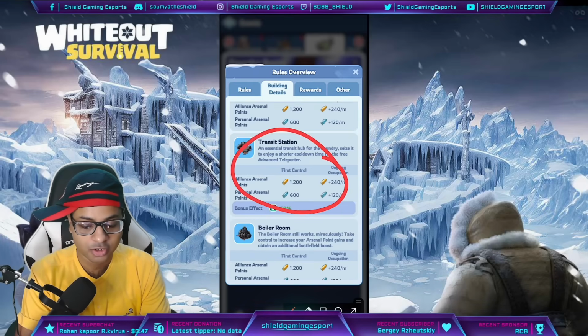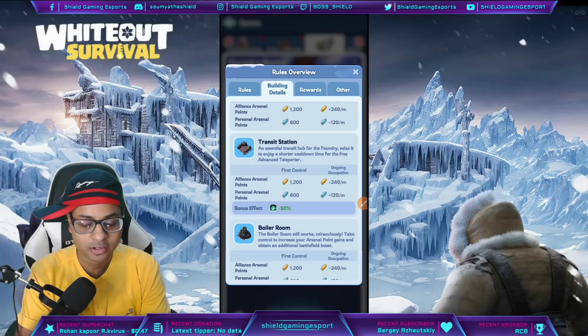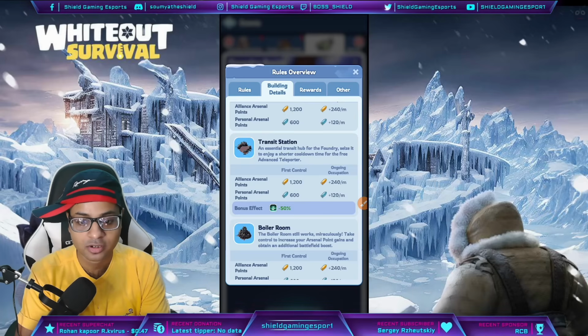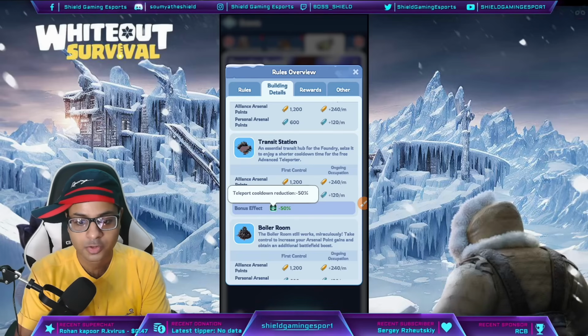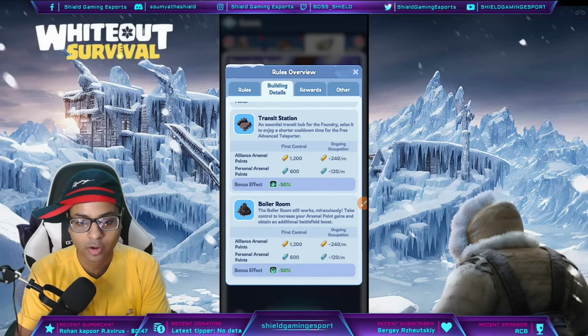Next is the transit station. When you teleport in the map, if you want the next free teleport you have to wait for 12 minutes, but if you capture this transit station you will get a 50% reduction in the teleport cooldown. So that means in place of 12 minutes you will get a 50% shorter cooldown time.